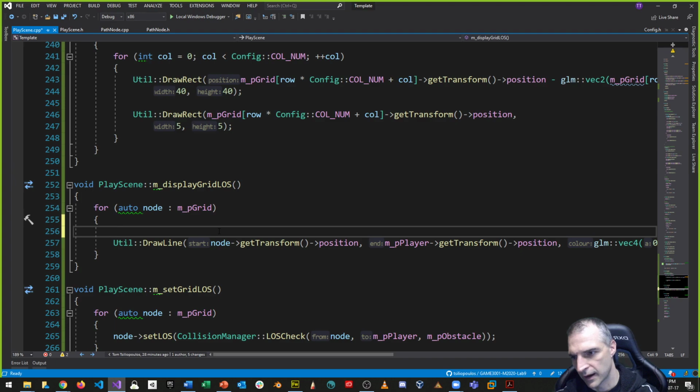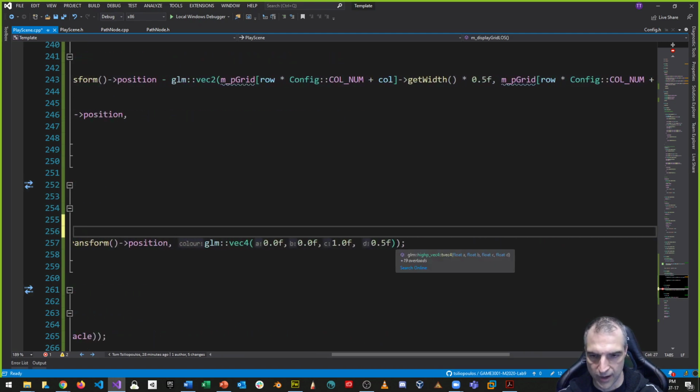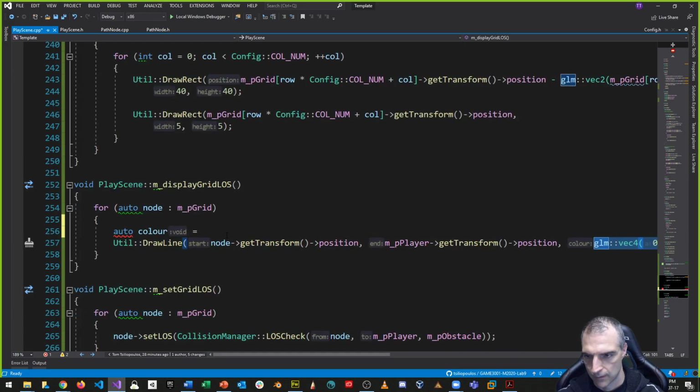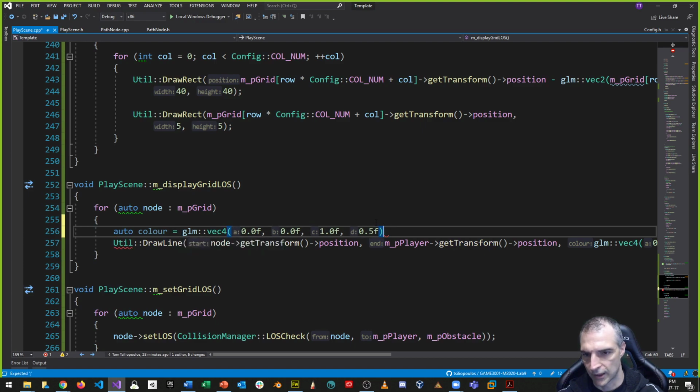We can also check for each node if the color will change. So we can say auto color is going to be equal to, depending on if the node has line of sight or not. So we take this part, and if it has line of sight, then the color is something else.